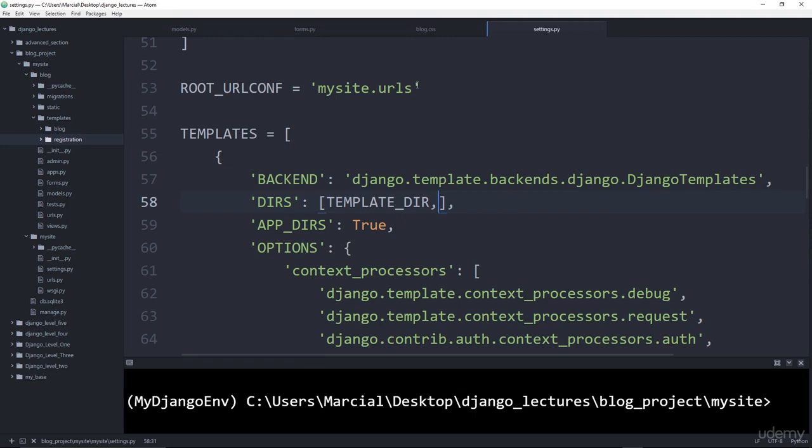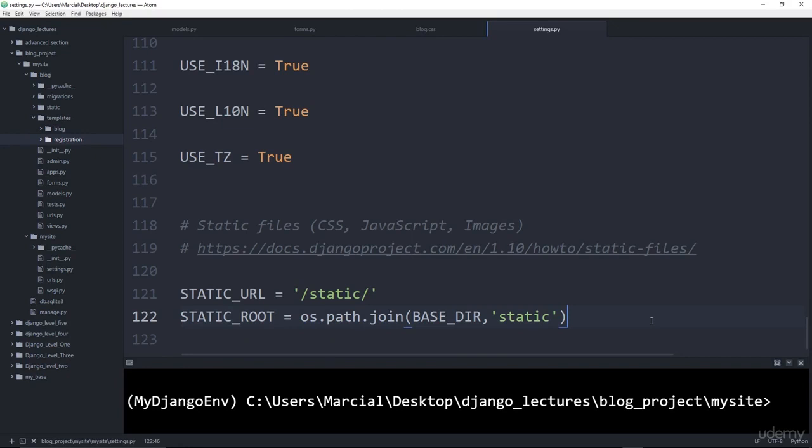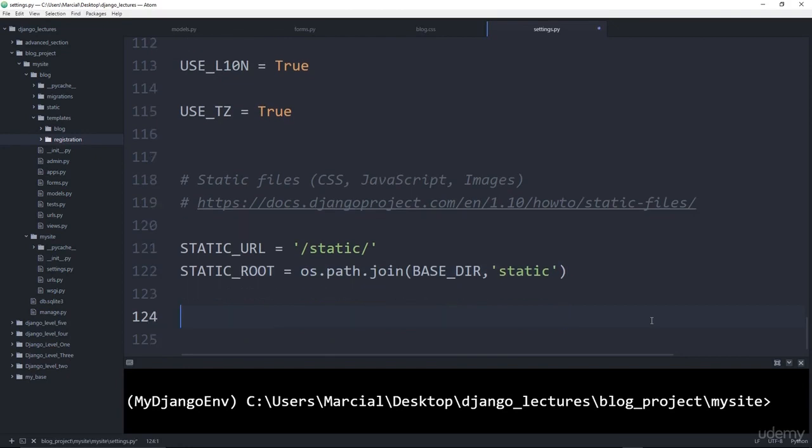Now, we're not completely done with the settings.py file. Later on, when we actually talk about logins, we'll need to do a little edit here. So I will add this in right now. Scrolling all the way down, and we kind of talked a little bit about this during the authorization lectures, but we need a LOGIN_REDIRECT_URL equal to, and in quotes, we're just going to put a single slash. That way we have some sort of redirection to the home page once the person is done logging in. Okay, and we're going to talk a lot more about users logging in and all that stuff when we actually get to that.